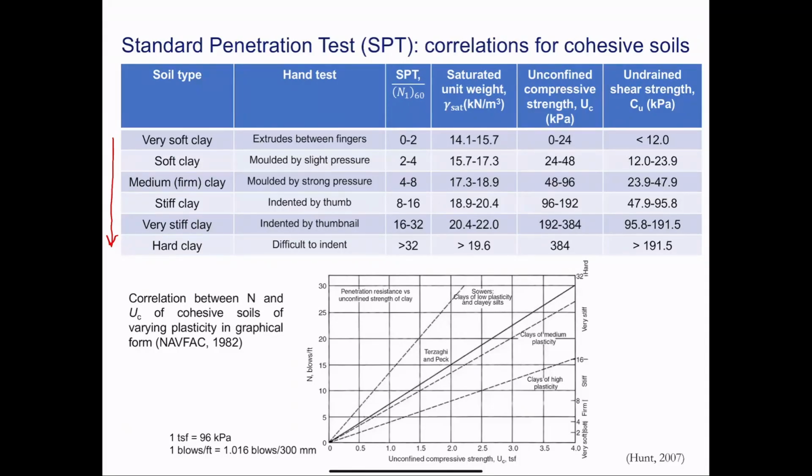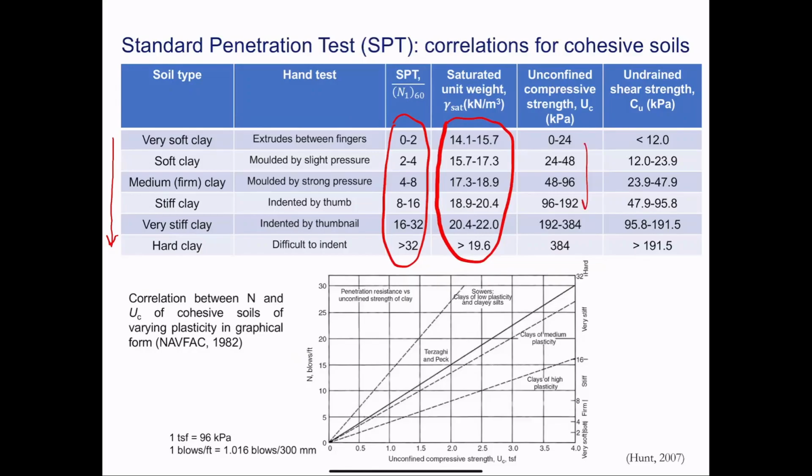And if we use an SPT test for clay, notice that these values here are much lower compared to the cohesionless soils, the granular soils, because we're working with slightly weaker soils here. And with SPT data for fine-grained and cohesive soils, we can use it to approximate unit weights, right? You can see that the saturated unit weight will generally increase with clay stiffness. Very hard clay, of course, would have a slightly lower saturated unit weight because it's probably quite dry.